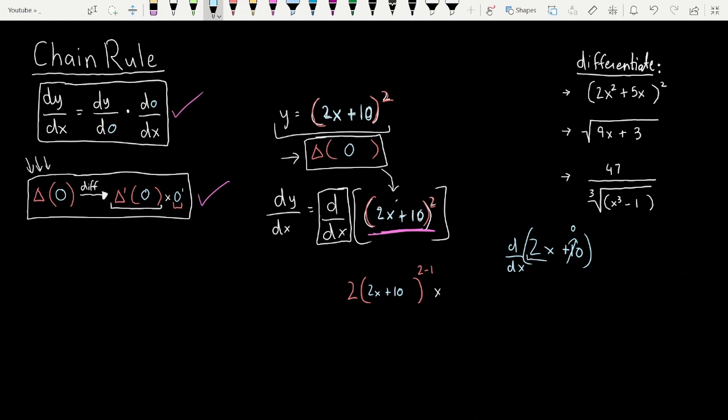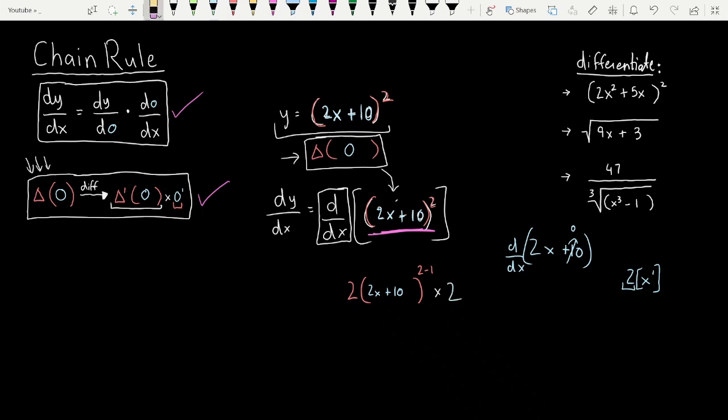What about this 2x over here? So we have 2x, and that x is raised to the power 1. If I'm trying to differentiate it, you can sort of ignore that 2 for now and just look at this x raised to the power 1. It's just going to be 1x^(1 minus 1), and all of this is going to be multiplying with that 2. So this 1 minus 1 is just going to cancel out. It's going to become a 0. This is going to become a 1. And all of this bracket is just going to give you a 1. And this 1 multiplied by this 2 is just going to give you 2. So the differentiation of the inner bracket is just 2.